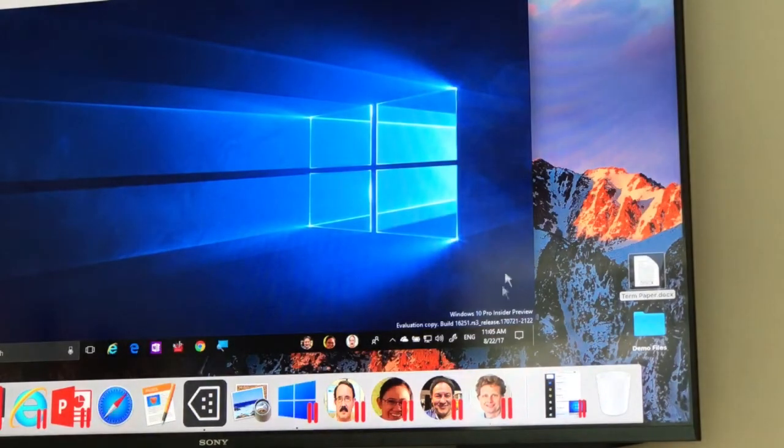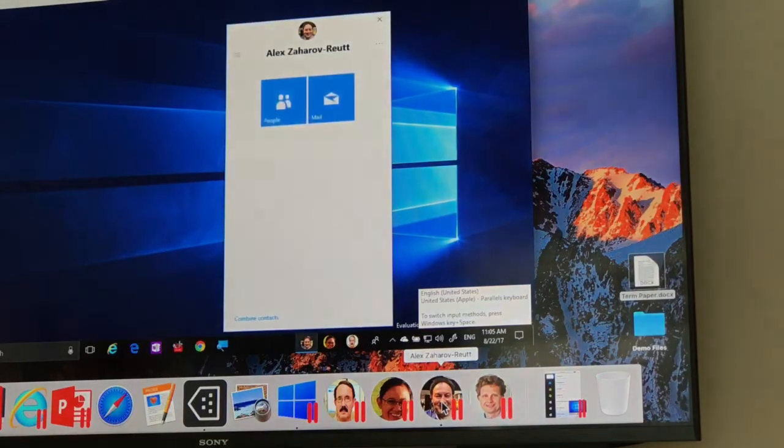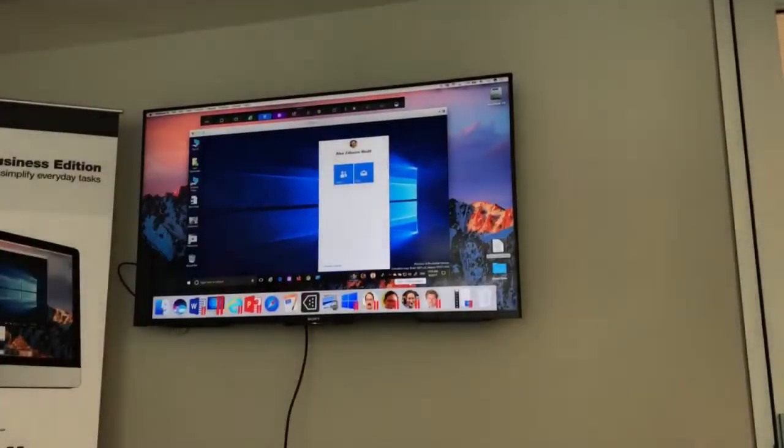But when I click on one of these faces, the normal thing happens. You get their contact card and so on. This works with your Windows mode or in Coherence, where even the desktop isn't showing, it still works. We first saw People Bar in an insider preview about 3-4 weeks ago or so. We thought, this is kind of cool, let's bring this over to the Mac. That would be our feature for Parallels Desktop 13, and it's worked out really well. I was surprised that it didn't support Outlook first, but I remembered, Microsoft is organized as big teams. The Windows team is here, the Office team is over here, and they sometimes talk to each other, but not all the time. So that's why it didn't support Outlook.